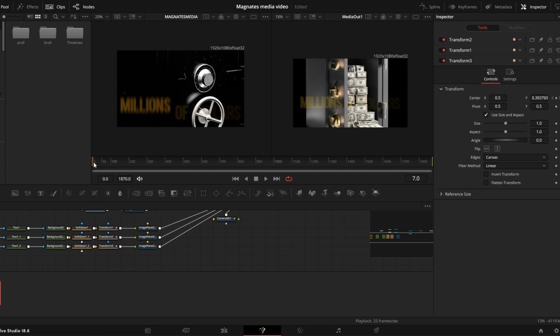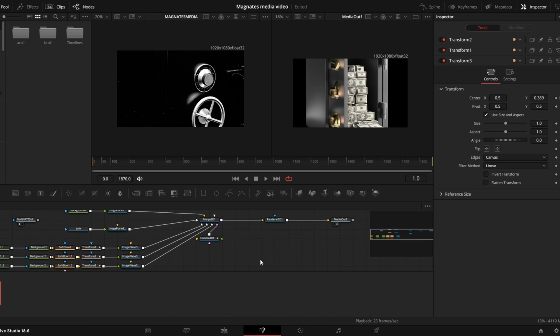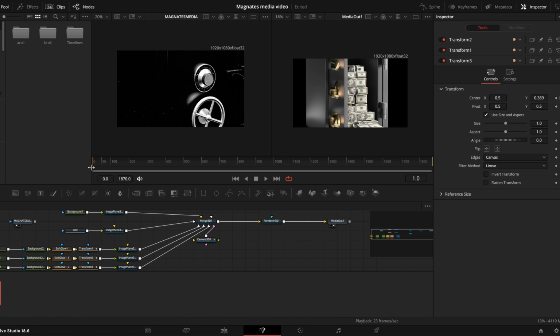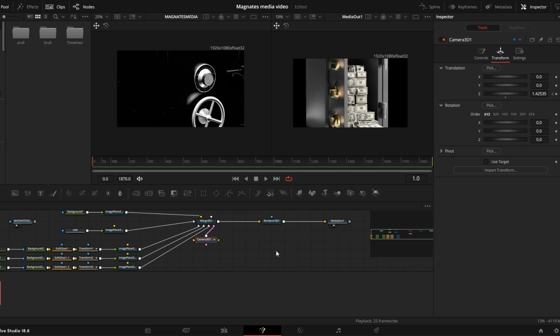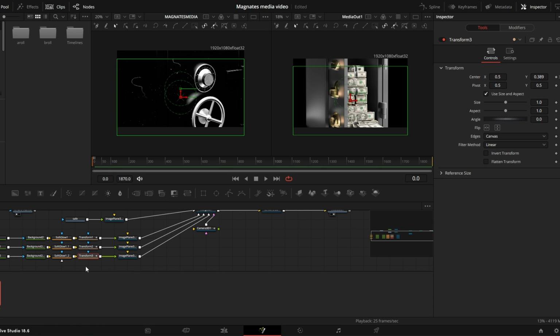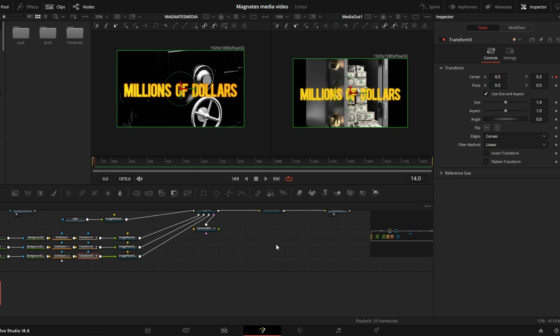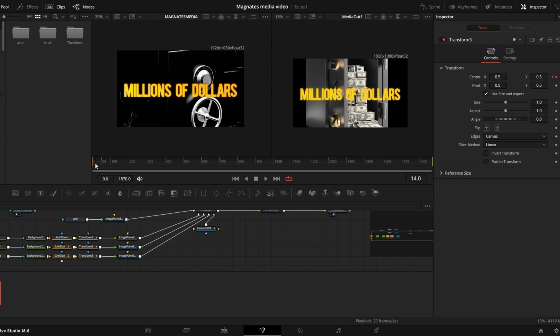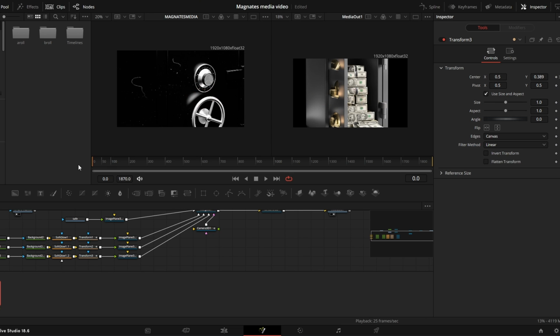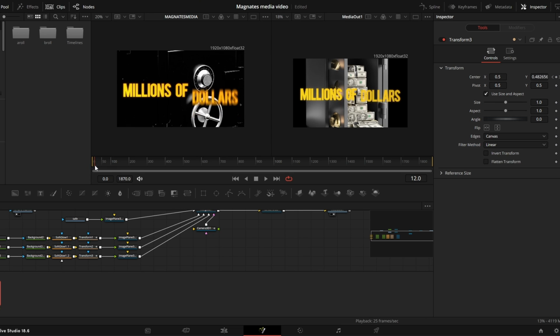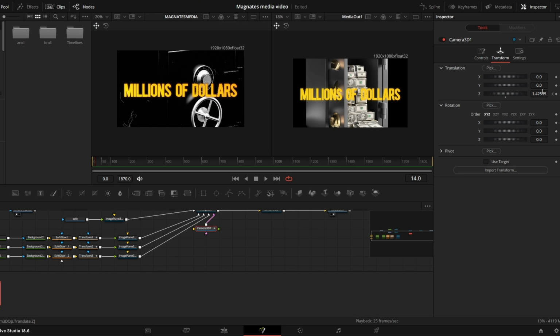And actually, that should change with the camera movement. So yeah, we should be good. All right, now I'm going to come back to the camera. We're going to work on keyframing this real quick. So we're actually going to make it come out with this last transform. We're going to see where the camera ends up. So it's frame 14 for me. So we'll just push the camera out a little bit.